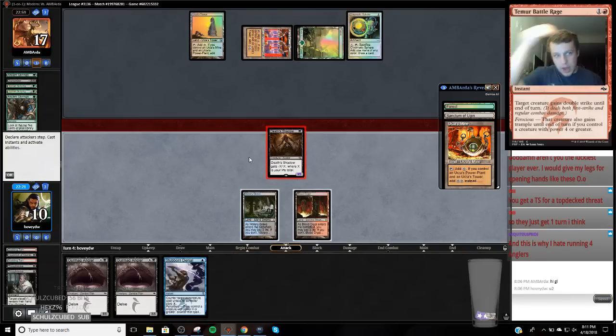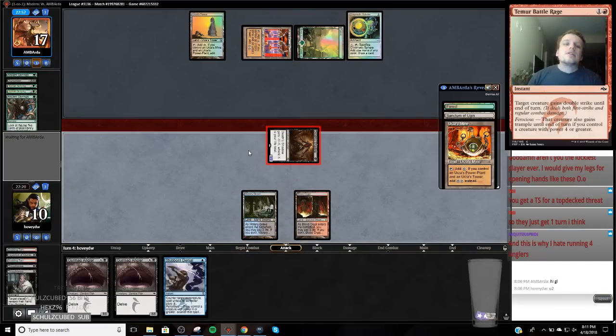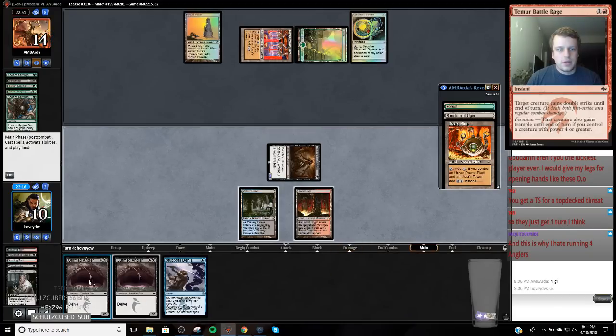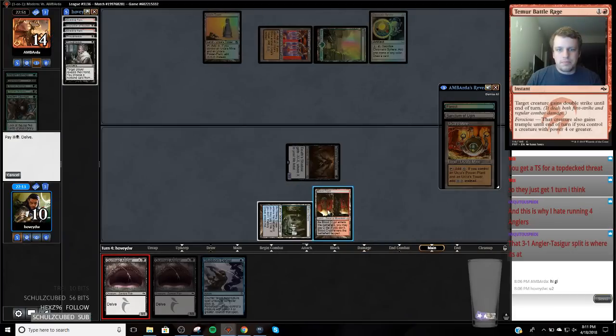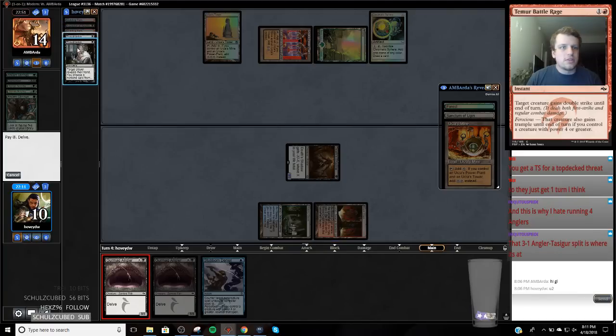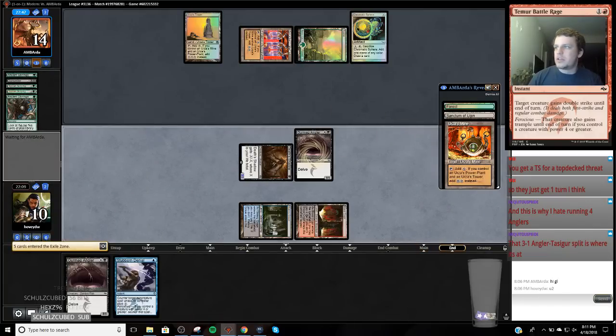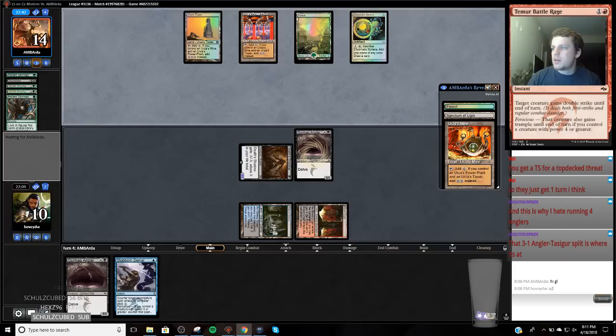But again, we're just not cracking for very much damage. My whole plan fell apart here because we're not hitting that hard. Theoretically, he would be at whatever this is, 3 minus 5, he'd be dead next turn. My plan worked. But now we're just gonna get All Is Dust or Ugin or Oathstone, and then just get wrecked. Hate running 4 Anglers.